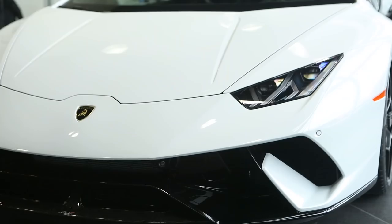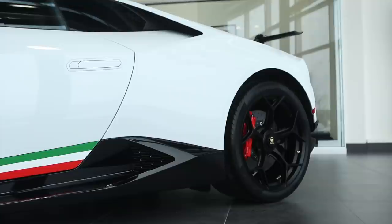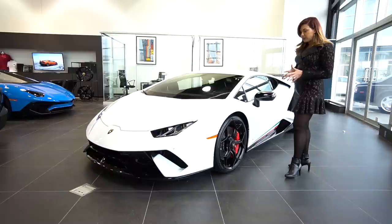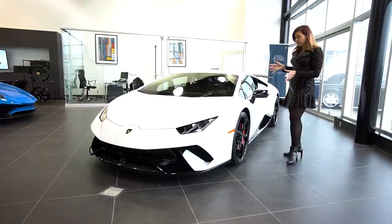You'll notice the style pack on the front fascia — it gives you a beautiful gloss black. And that will carry through on your side mirrors, your rockers, your C grille inserts, and just below the rear wing you'll also see it. And last but not least, it does make your exhaust pipes gloss black. So if you're choosing a black rim, it's a really nice feature to give you a beautiful flow from the front to the back. If you're going with silver rims, you might prefer the standard gray exhaust pipes — but you have that option as a consumer.